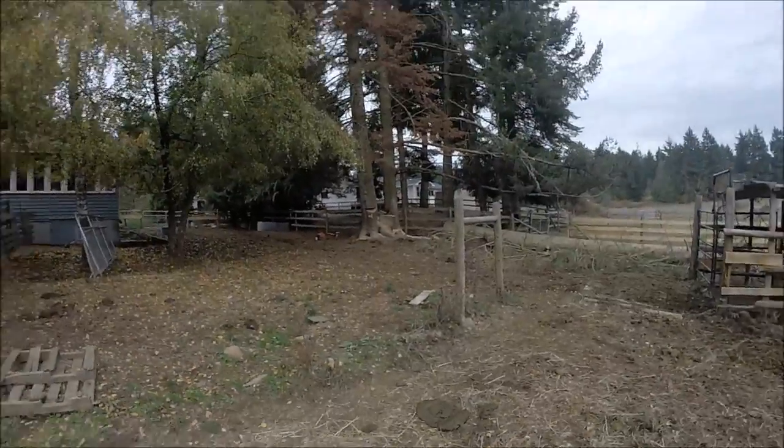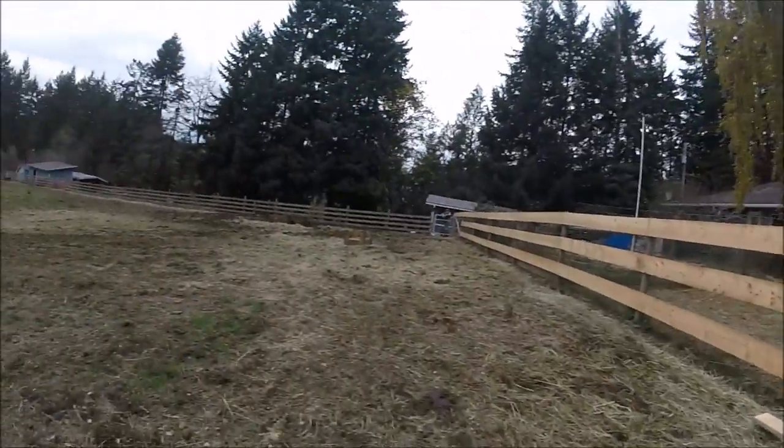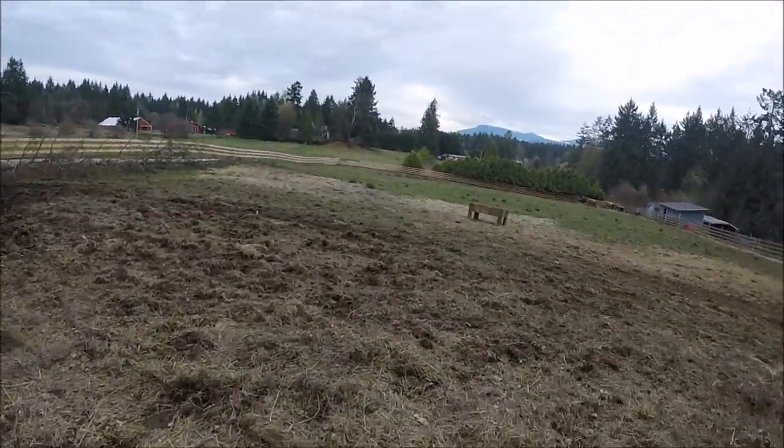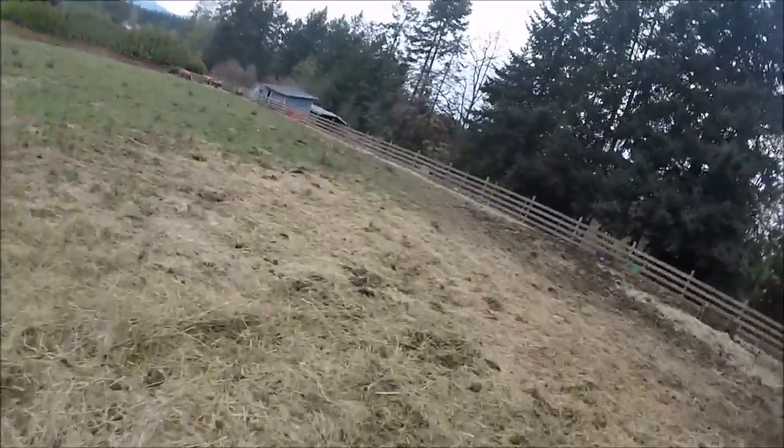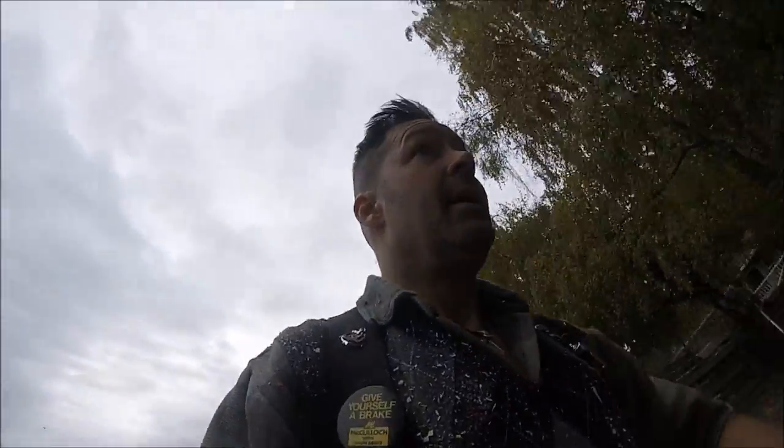Okay, here we come. I got my other GoPro down there. It's going to get nailed. That's way too close, Dave. Oh, it's way too close, Davey. Okay, let's do this. See how we make out.